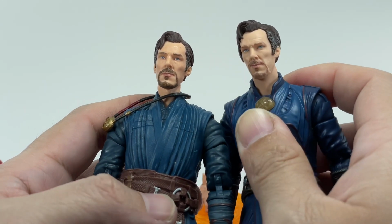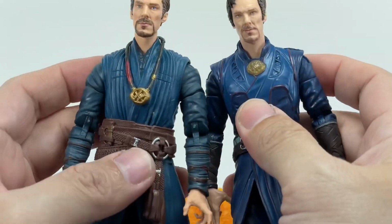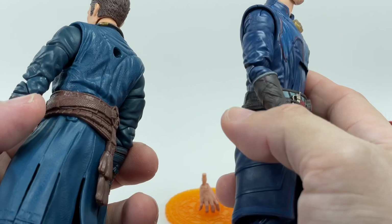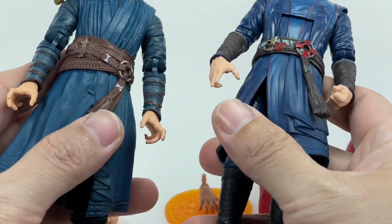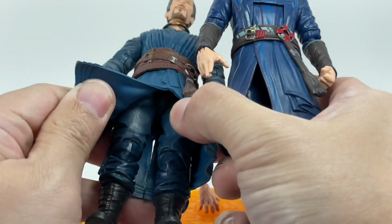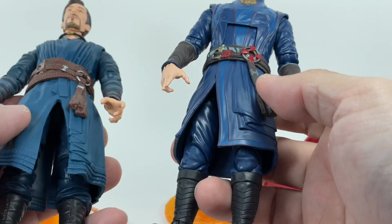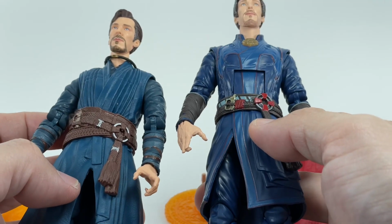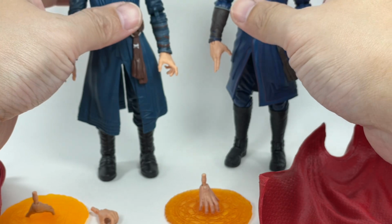Face will be different. Paint is different. Yep, the tunic is different, and as such, articulation is different. Arms, the hands are different, the boots are different, the legs are different. He's a little skinny with this one. This one, he's got thick padding underneath his robes. So yeah, an entirely new sculpt.